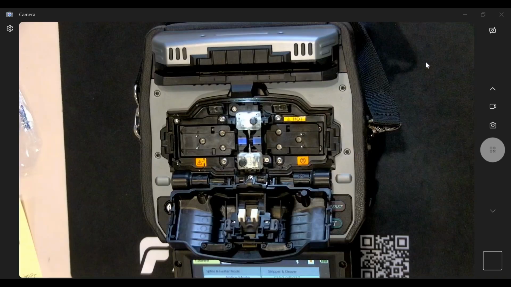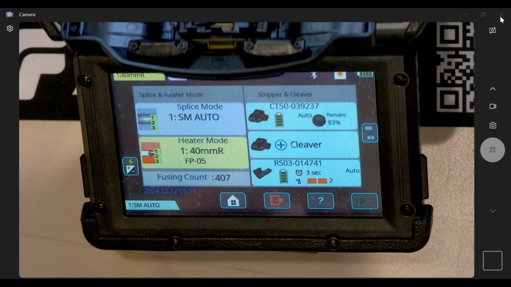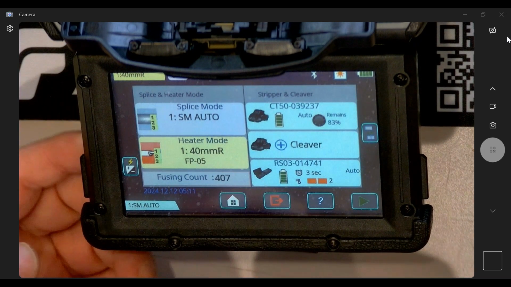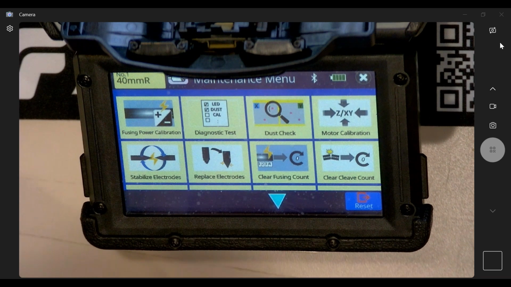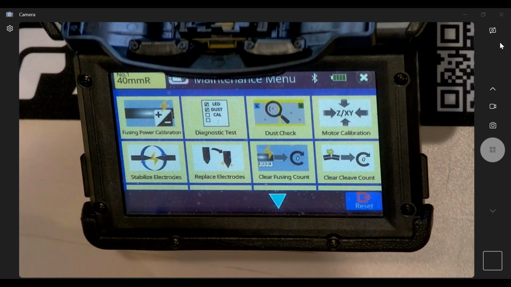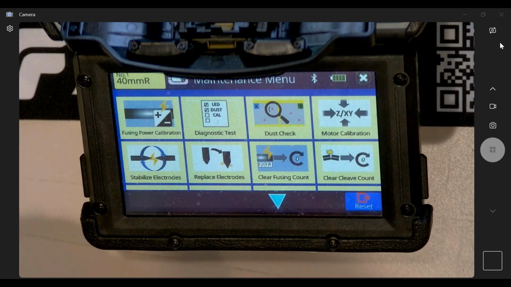Now, we'll go back to an overhead view, a secondary shot of the first thing we want to get into when we do machine calibration. I won't cover this too much, but anytime that you touch a fusion splicer, you want to go to your maintenance menu, identify your diagnostic test or your arc calibration test. It's recommended a minimum of once a day to do an arc calibration, preferably first thing in the morning when you start your operation with your equipment. But as we move forward, we're going to get into our standard cleaning processes as well.